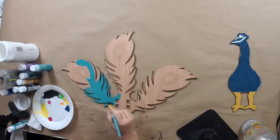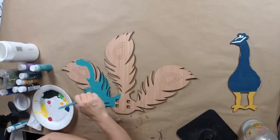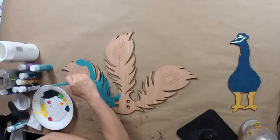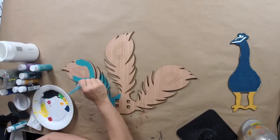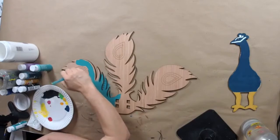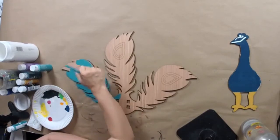And I am painting away, that way the paint doesn't pull up on the edges. Now think of this as like a base coat because we're gonna do a ton of stuff. Oops, I got it right there. We're gonna do a ton of stuff all over this. Okay, so that side looks good, and more on this side.